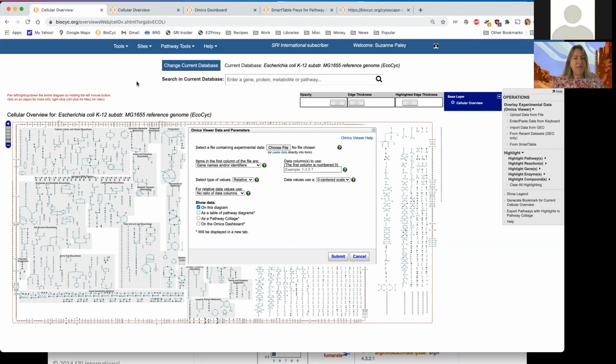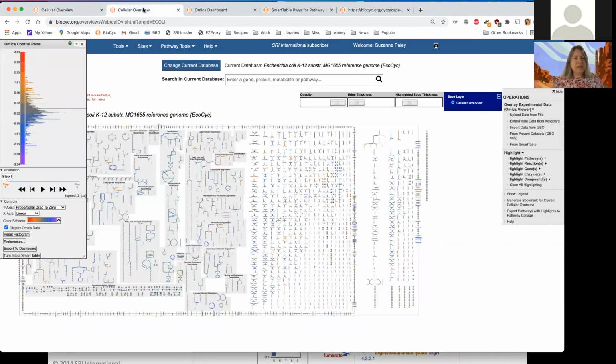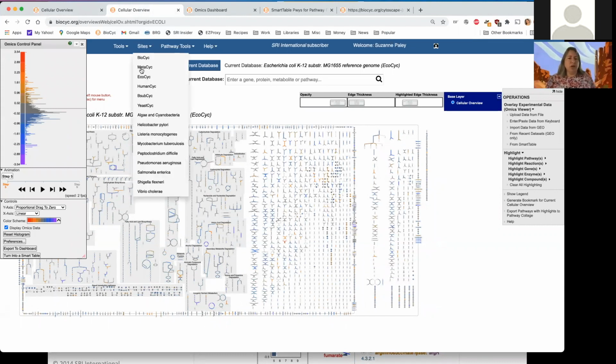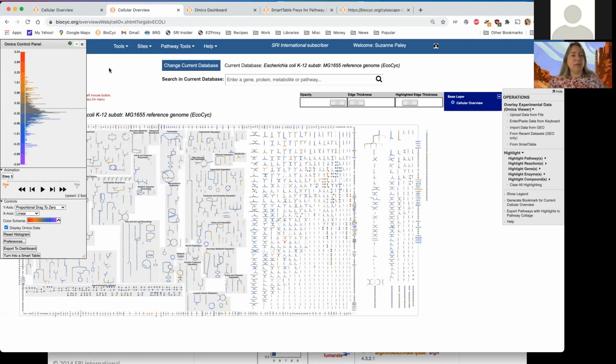I happen to have a data set preloaded here. This data set is the response of E. coli to exposure to peroxide. It's a time course.